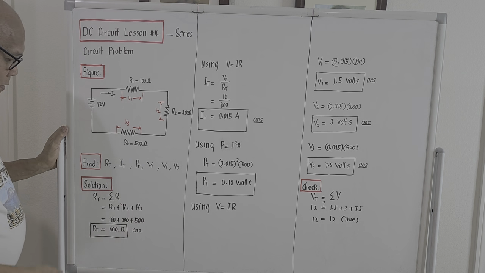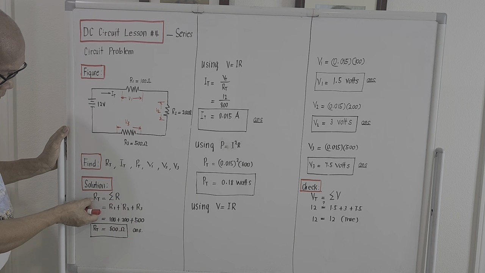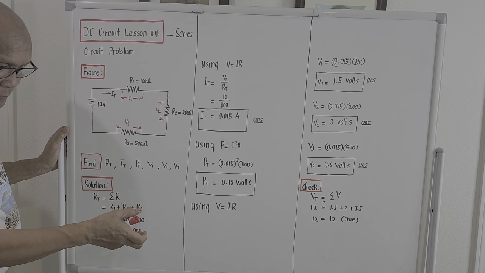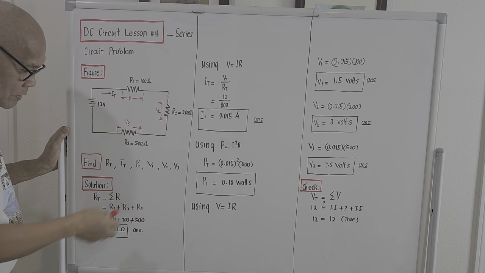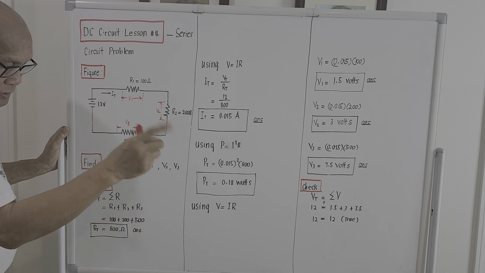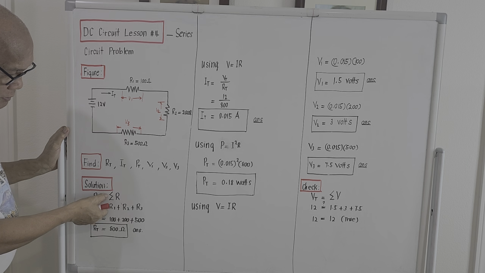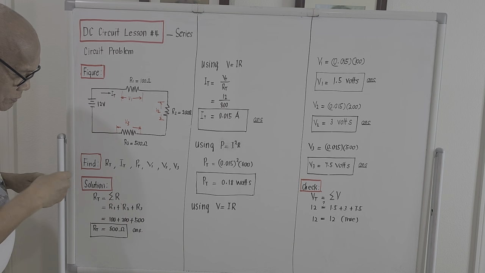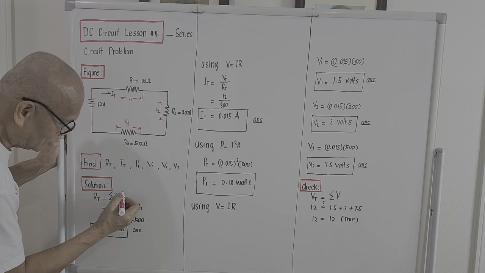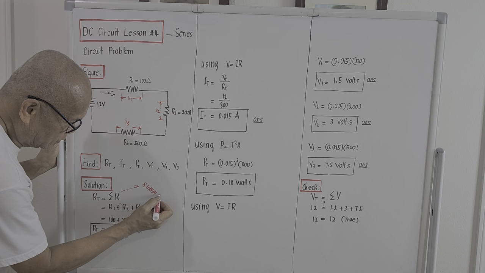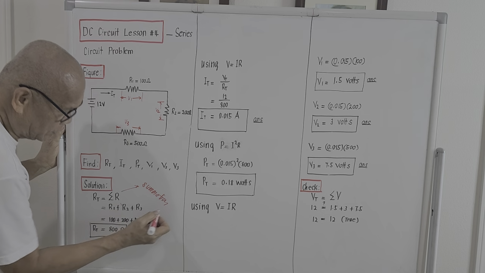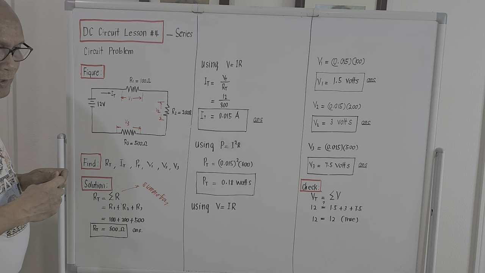I place it here, capital R with the subscript T, meaning if we try to compute for the total resistance of this entire circuit here, I place it here for a series connection. This is a sigma notation, then next to it is capital R, meaning the so-called summation. Summation of the individual resistances. Right? That's the concept for a series circuit.